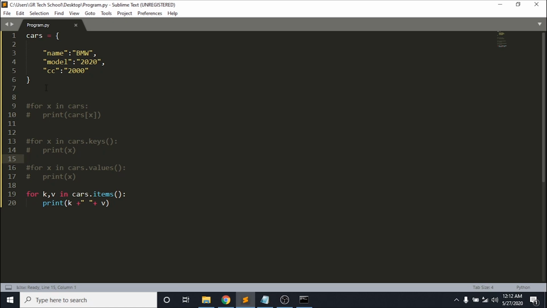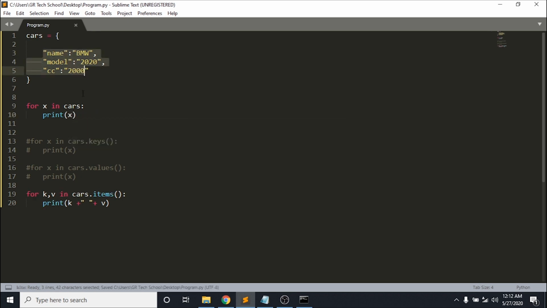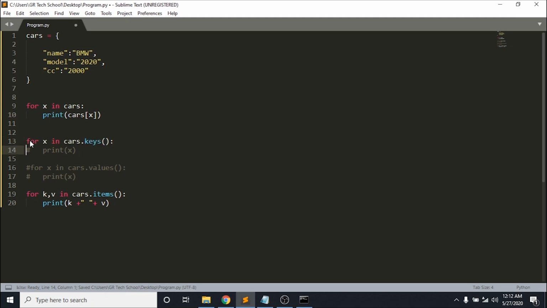So what we have learned so far is how to loop a dictionary. This is the traditional one: x is going to return the keys of this dictionary. If you want to get the values of this dictionary, you can use this method. The other one is the decent one, so you can easily understand.